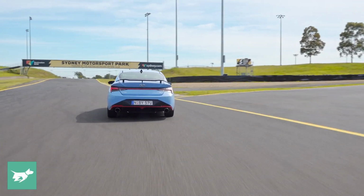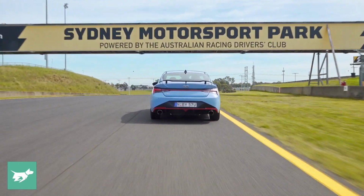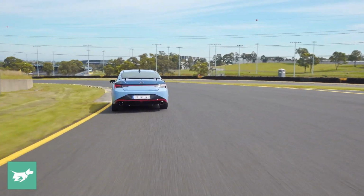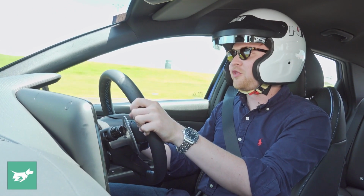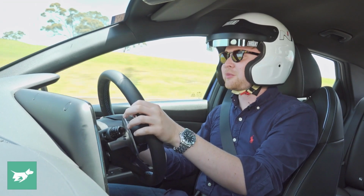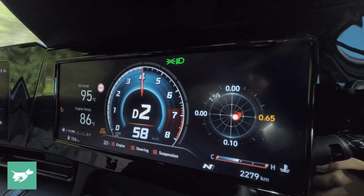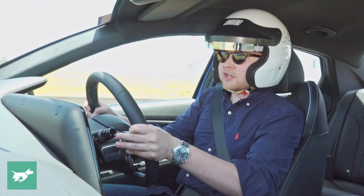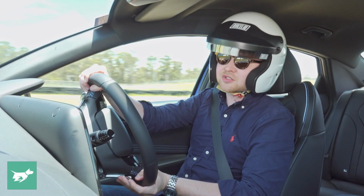And as you pass the start-finish line, you get a nice bit of validation in big green text in your digital instrument cluster if you have improved your time, or your dreams are crushed with big red font if you're slower and you need to work a little bit harder. The big central tacho on screen is cool. And then here in the DCT, we have the push to pass, or N grin shift, I should say.